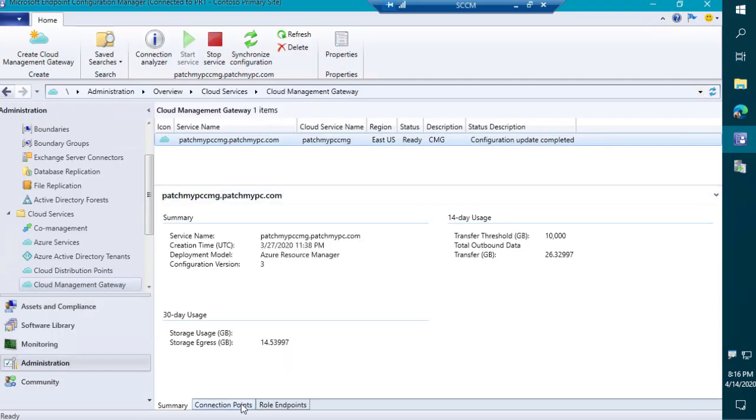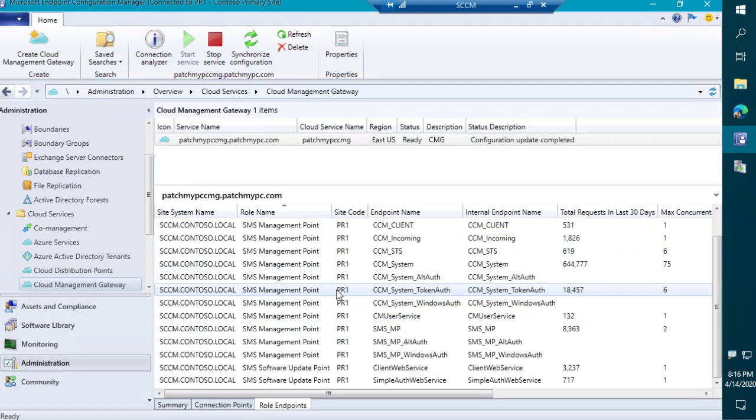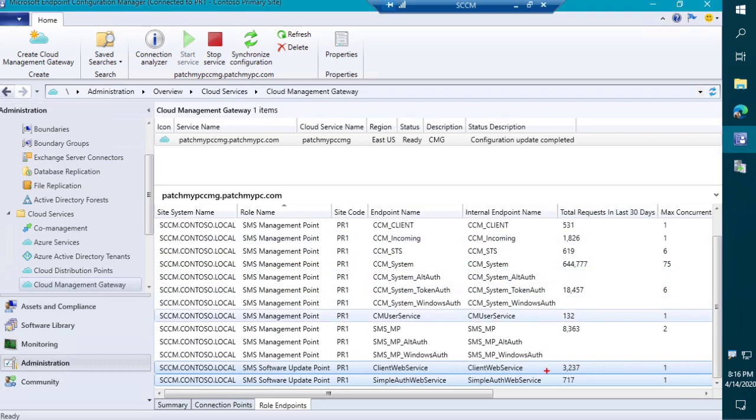As far as that goes, the next thing we can look at here is just the endpoint. You want to make sure that you have your software update point showing here as an endpoint. So you can see some basic information. One thing you could also check out here is, at a quick glance, does it look like there's actually traffic and requests coming in over CMG to my software update point? It might be a good idea while you're in the CMG to glance over there and make sure you're seeing connections. Obviously, if there's little to nothing, it could potentially be something out on the CMG side that's not quite getting through.